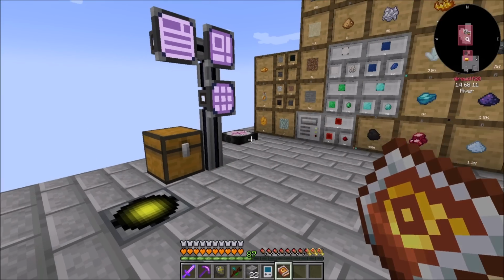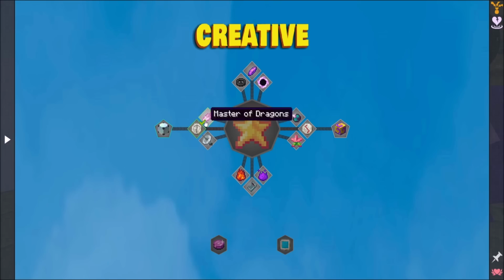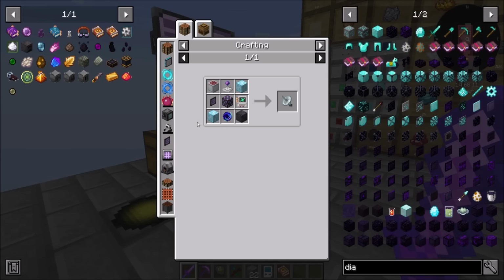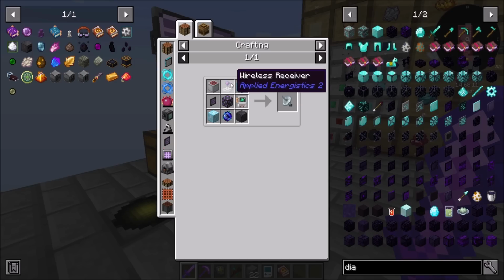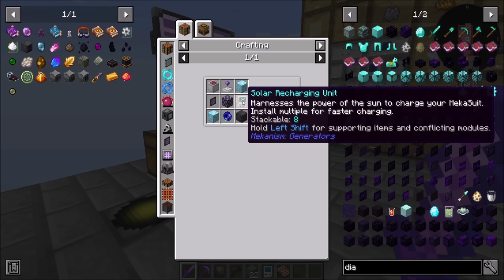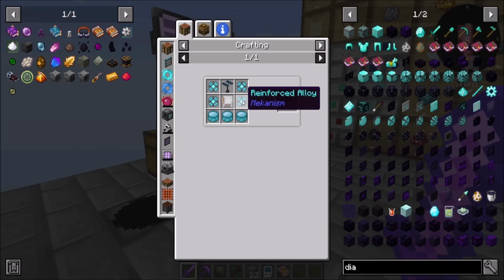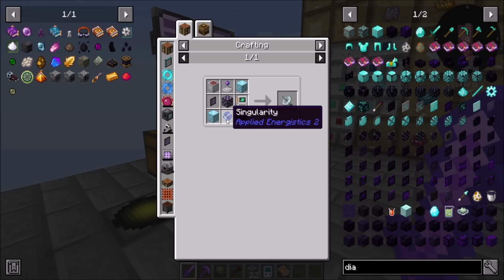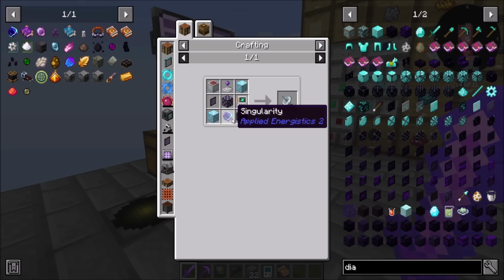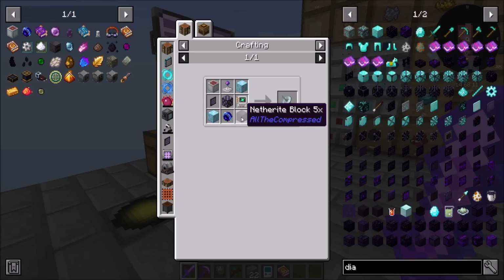All right, so we've got what we need from Occultism for the Master of Dragons quest. The next one I might work on is Master of Sky, which requires getting into FTB Industrial Contraptions. That doesn't require too much going on. That's doable. I want to get singularities anyway, so that's definitely going to be a thing for my future.